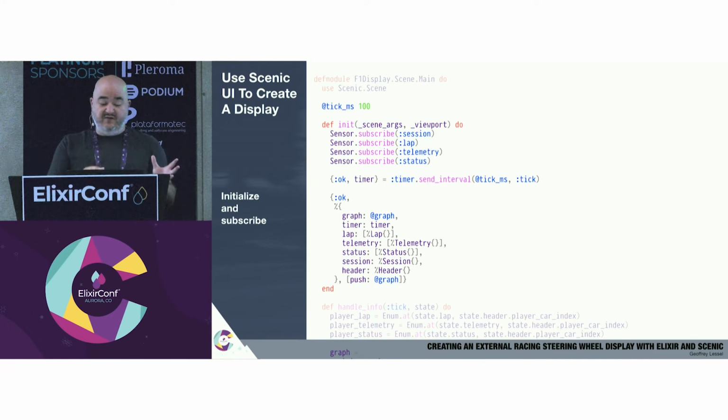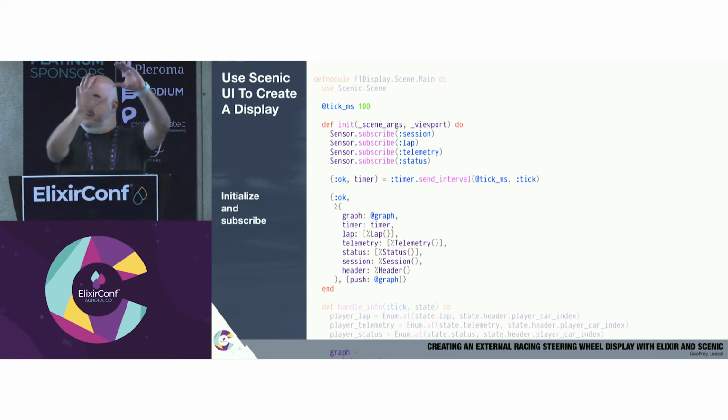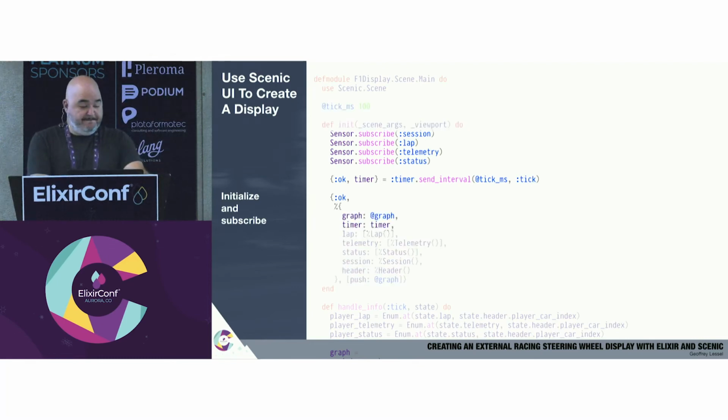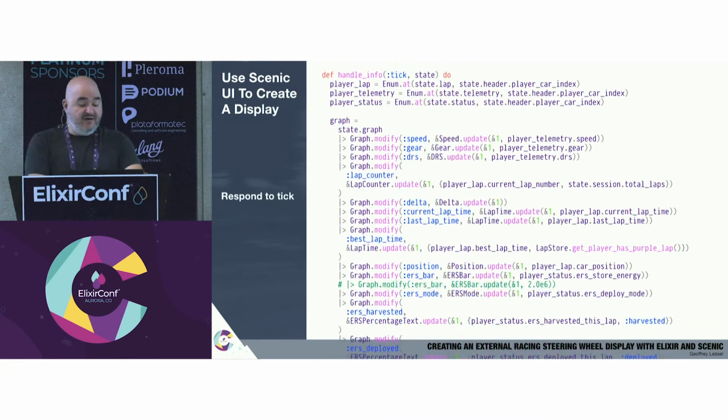And then we're going to build the graph, send a timer. So every 100 milliseconds in this case, we're going to send the timer back so that Scenic's always updating itself every 100 milliseconds or so. And for our cases, this is fine enough. I've taken it down to like 24 milliseconds, which was overkill, but it handled it okay, which is interesting to know. So then we set up our graph, and at the very bottom there you can see push graph. So we're going to push the graph to the display, and that's what finally updates the display with our new graph. So we built it, and then we need to tell Scenic to actually go and do it. That's that. So let's take a look at some more info.